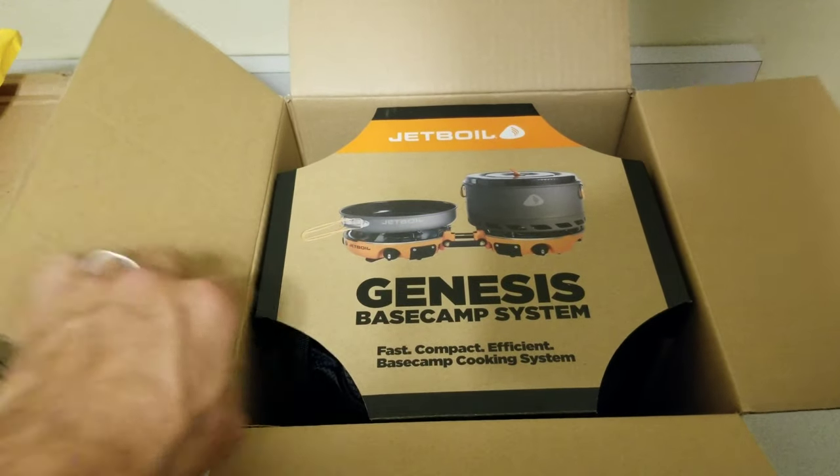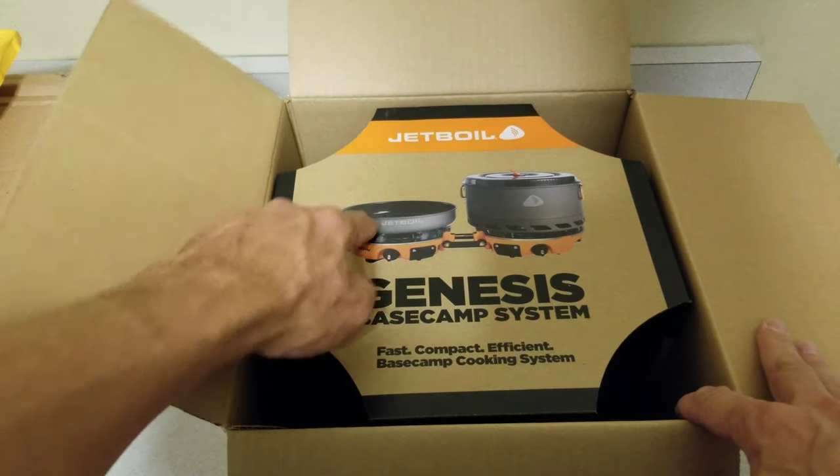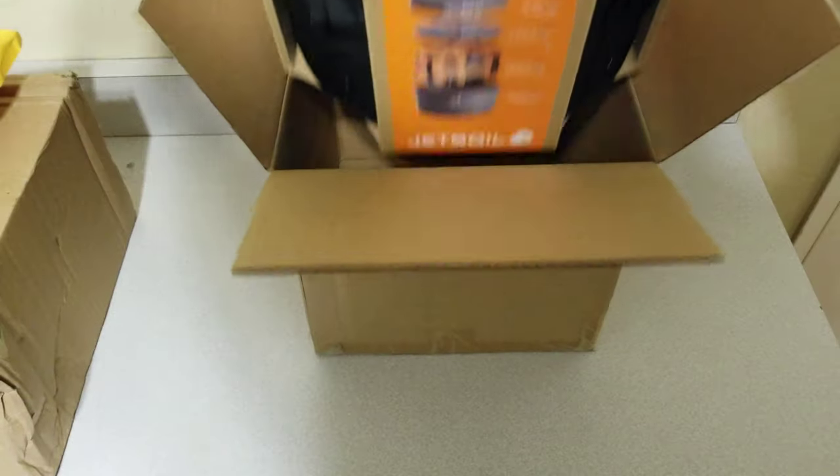Very cool. So it's this compact two burner stove with a frying pan and then a 5 liter pan. So let's take this thing out of here.